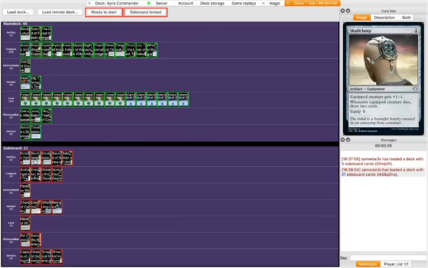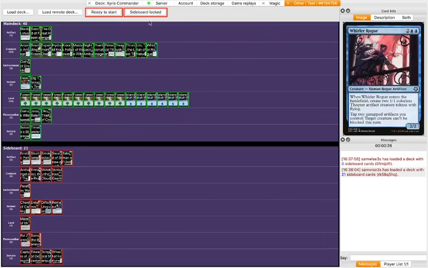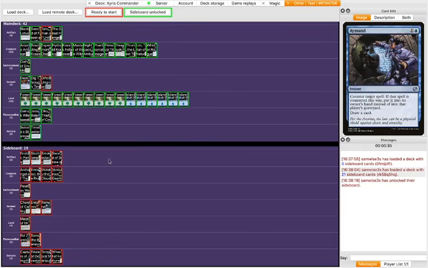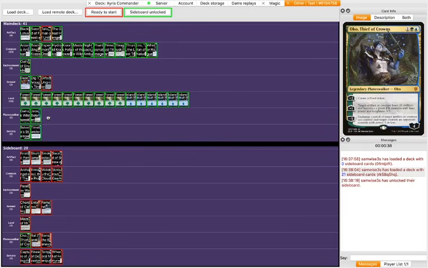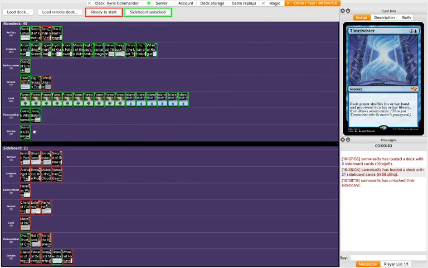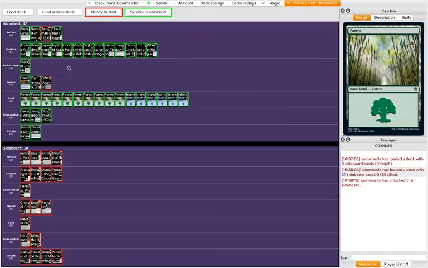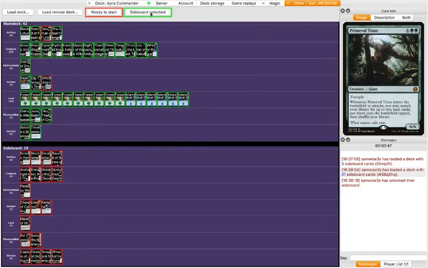And if I wanted to pull something from my sideboard, all I have to do is click sideboard locked. And now it's unlocked, and I'm able to double-click cards to stick them into my main deck. And then I can double-click cards on my main deck to put them into the sideboard. If you click sideboard unlocked, then it'll return everything to where it originally was. So if you want to keep these sideboard cards in your main deck, then don't lock it again, because then you'll have to start all over.